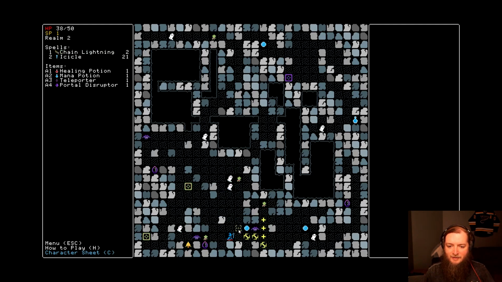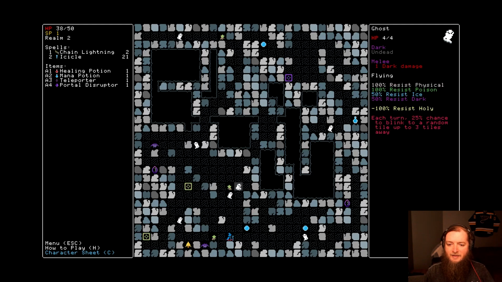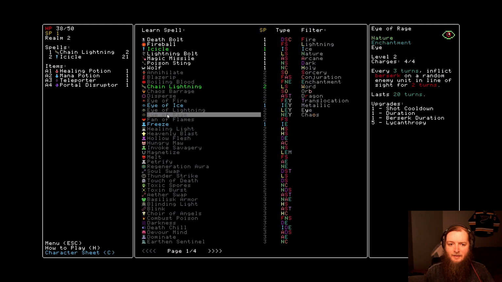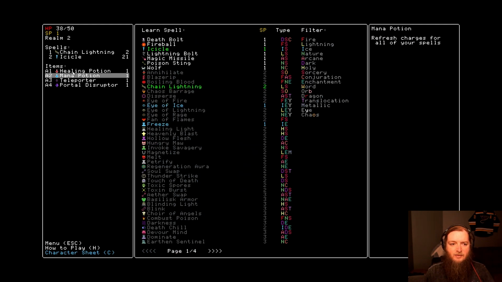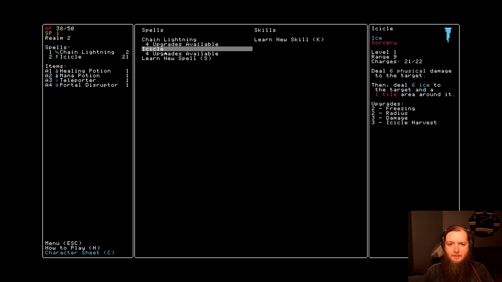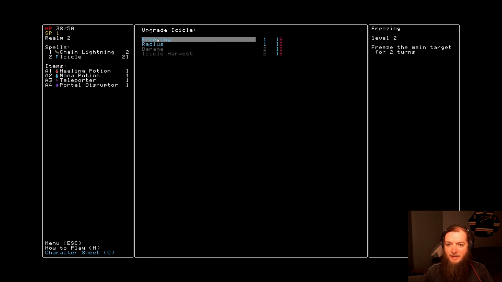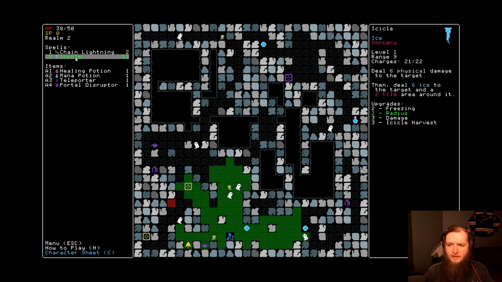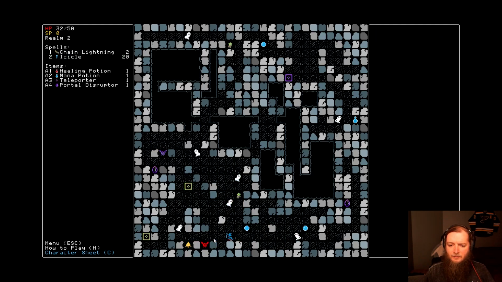So I place myself there. We're going to Chain Lightning this guy, and there wasn't enough for it to connect to. But now this turn, we don't have anything that does ranged attacks, so I can stand here and then I can purchase one of these, or I can upgrade my Icicle, freeze the main target, or gain 1 radius on it. I think I'm going to gain the radius. I wonder if the Icicle hits me too. 6 ice to the target and around it. So I wonder if it's going to hit me. I think it did. Okay.